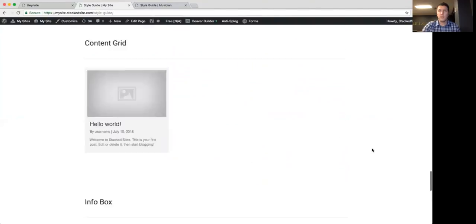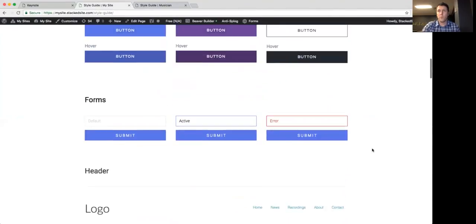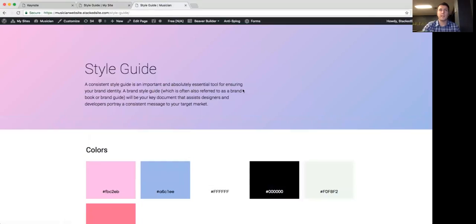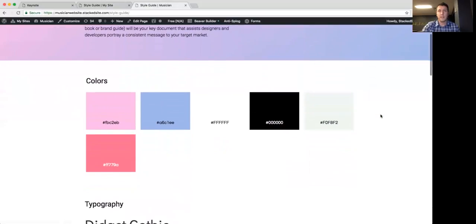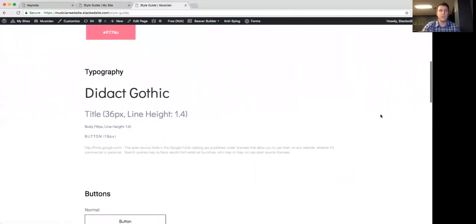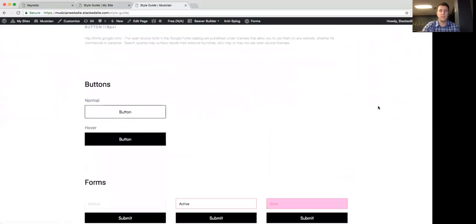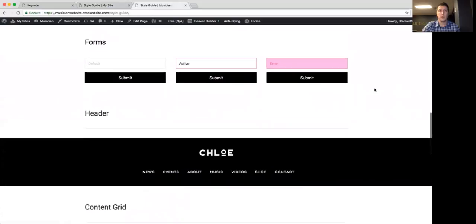Now, once you've got these, the great thing is we can save them for quick use later. Now, I've gone ahead and jumped the gun and created a style guide for our new music site. And you'll notice that I've got these colors, and I've chosen some typography and what my buttons are going to look like and what the forms will look like.